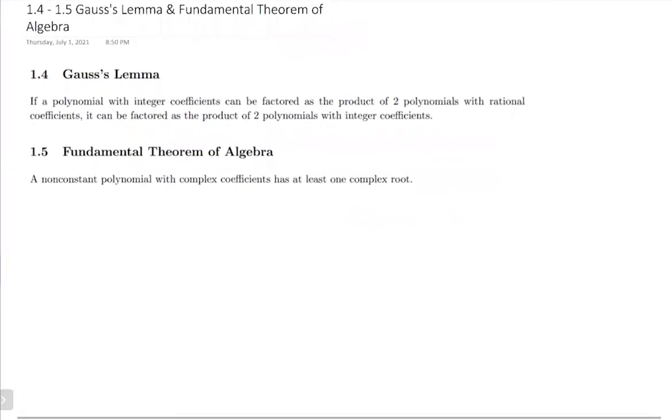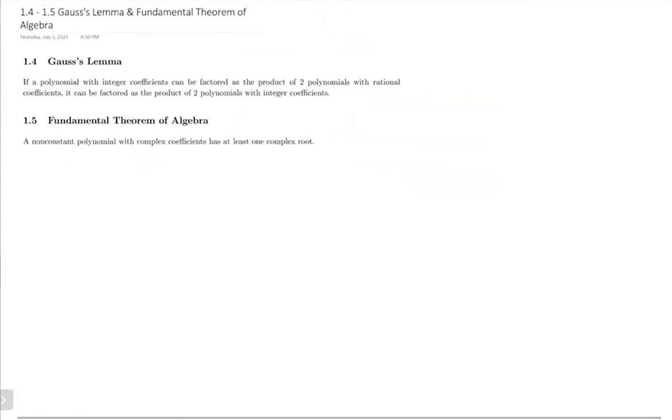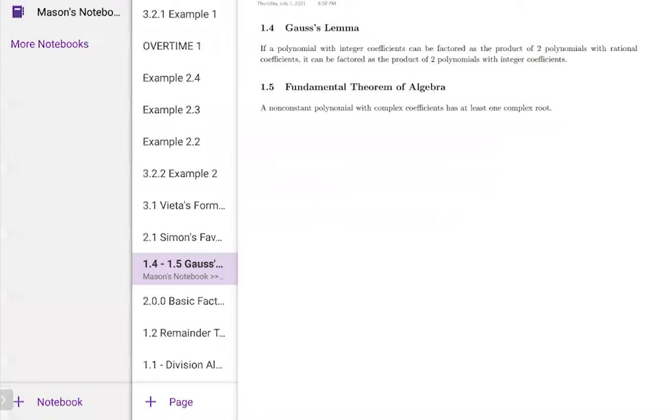And lastly, we want to know 1.5, the fundamental theorem of algebra, which basically just states a non-constant polynomial with complex coefficients has at least one complex root. So yeah. All right, now, one thing that comes up a lot when you're introduced to polynomials is the concept of factoring. I'm sure that if you're in 8th grade, you might already be introduced to factoring quadratics, factoring polynomials, and so on. So for the next section, we'll be reviewing common techniques for factoring and also some examples.